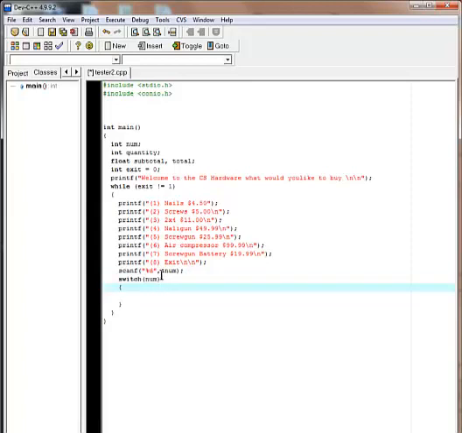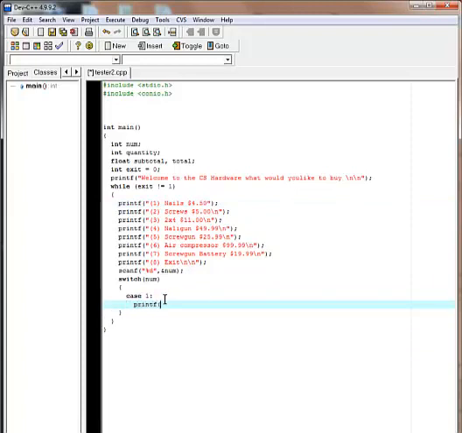So now we're saying switch on the number that the user entered. Well, what do we want to do if it's different cases? Well, our first case is going to be case 1. Well, what's case 1, guys? It's nails. So this is our nails case here. So what do we want to do if they buy nails?